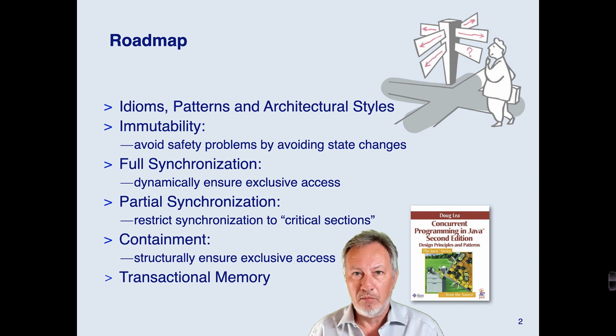First, we'll have a brief overview reminding us the difference between idioms, patterns, and architectural styles. Then we're going to have a look at 4 general design patterns and an additional mechanism for ensuring safety. We will see that immutability is one of the most basic design patterns for ensuring safety, which is often forgotten, but it can actually be applied in a lot of interesting situations.